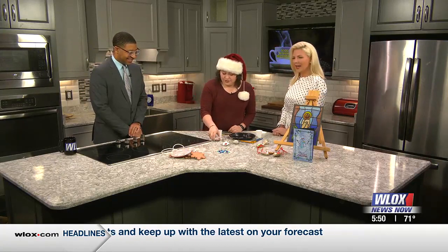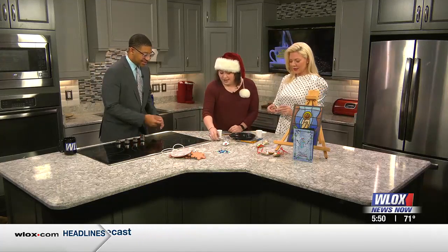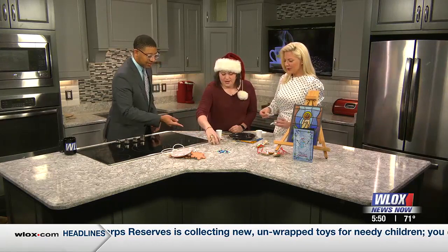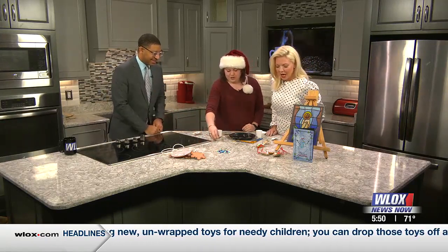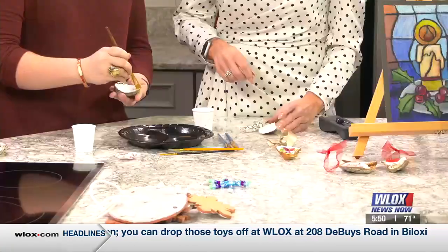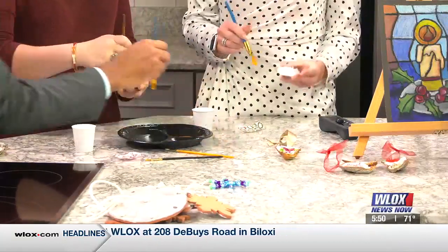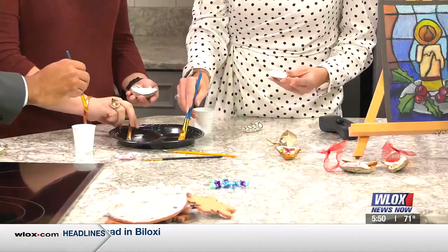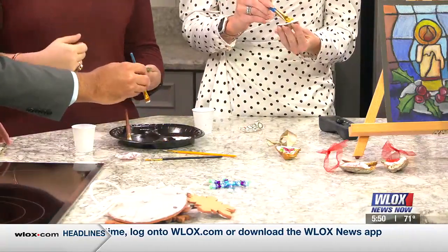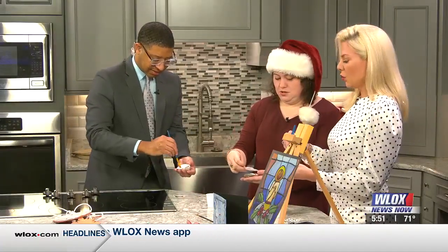So if you want to pick a shell that you'd like to work on, I can show you the next steps. Want to do a little truck? I'll take the truck — it looks really cute. All you do is you get some Mod Podge and put it on your shell, just a little bit of a layer. Mod Podge, for non-crafty people, is kind of a glue, a sealer — it's honestly a miracle worker. This is something you can do with your kids at home; you just have to bleach your oyster shells first.